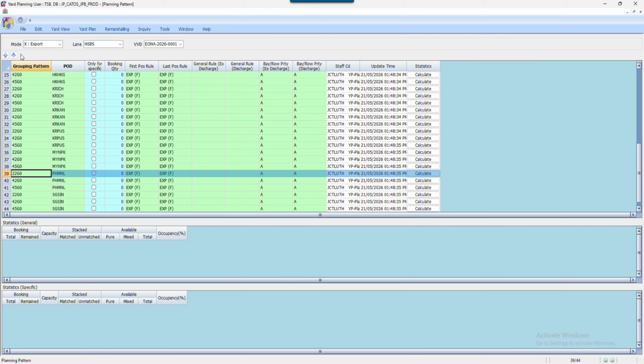Yeah, that's our practice. We don't handle two kinds of grouping pattern at one time. Let's say during a discharge you handle 40 footer, and YT number 1 is bringing 40 footer, so the spreader is opened up for 40 footer. After one box of stacking, YT number 2 comes with 20 footer, so they have to close their spreader to handle 20 footer. If it is a random grouping pattern, it will make the operation slower because the RTG driver needs to close and open the spreader back and forth.